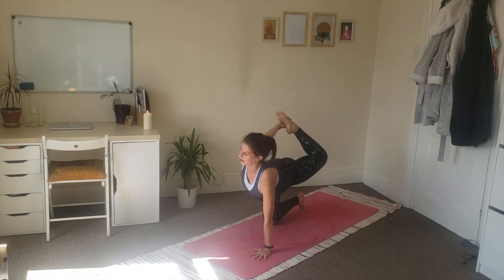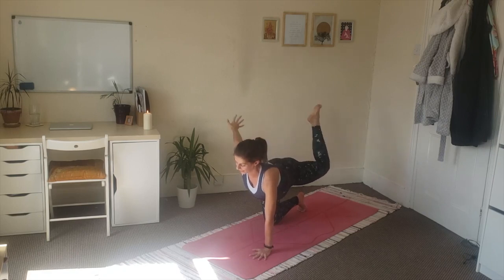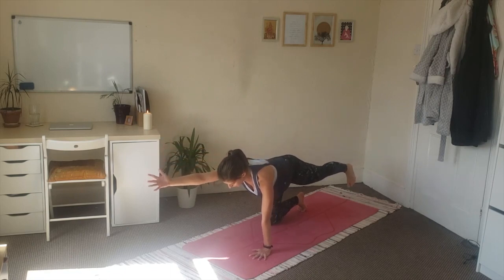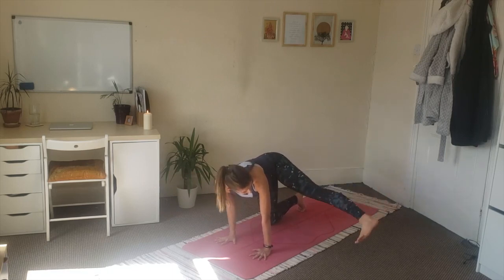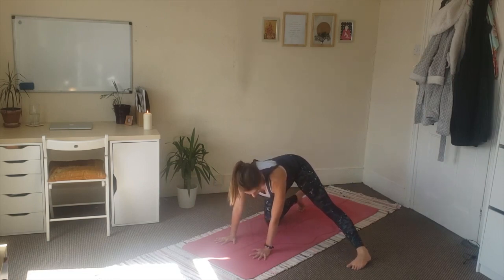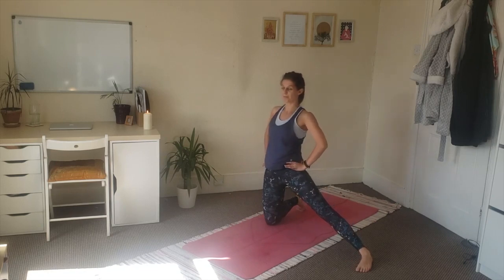Start to lift the thigh up higher and then open up across the chest. Getting a little stretch here. And then exhale, inhale to reach hand and foot away from each other like Superman. Exhale, bringing right hand down to the floor. As you inhale, carrying that left leg round towards the side. Have a look at your toes. Step that foot down into the earth. And then inhale to come up. So we're coming into our gate pose.